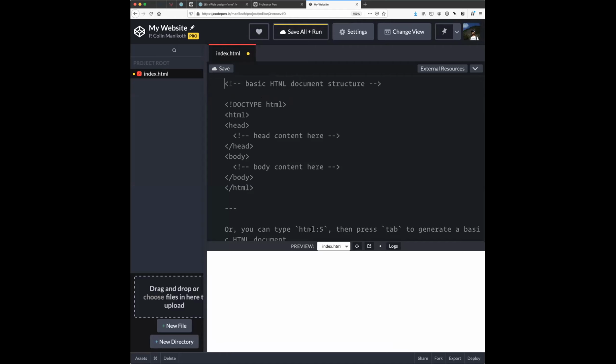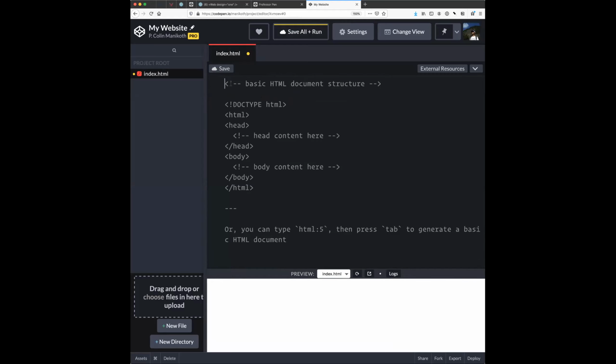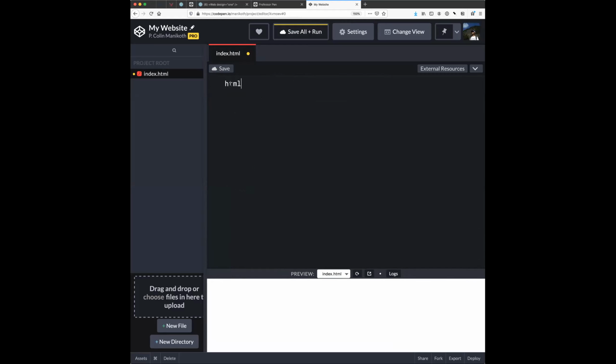Type HTML:5 and press tab to generate the basic HTML5 document. I did that. So many errors today. That's not it at all.